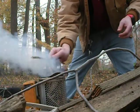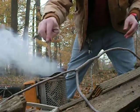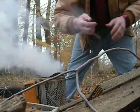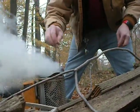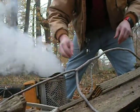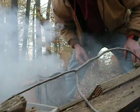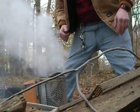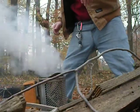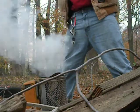Now I'm starting to see it flame up a little bit more. I think I'm going to do the soup after I'm done with the stick here. Now this is supposed to be smoke free, so obviously I get some smoke here.